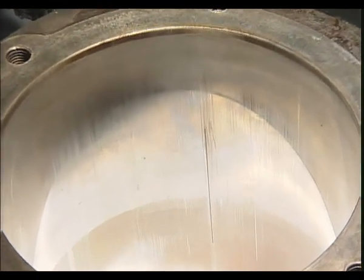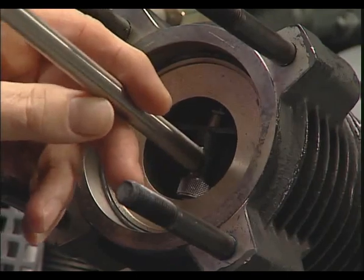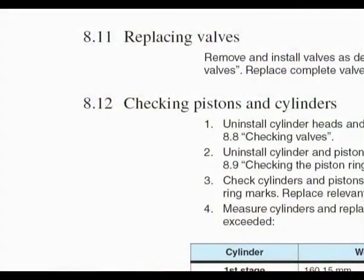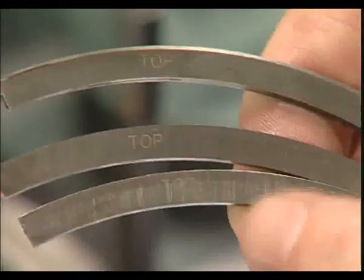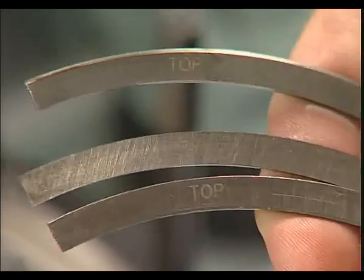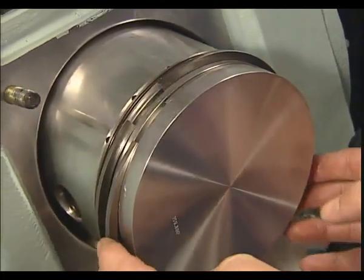If the cylinder bore is damaged, for example by excessive scuff marks, we recommend measuring the cylinder compression bore size. When an old cylinder is reused with new piston rings, any step in the cylinder wall has to be broken. You will find the wear limits in the operating instructions at chapter 8.12. Check piston and cylinders. In case of excessive wear, the cylinders must be replaced. During installation, the surface of piston rings with the engraved designation top has to be positioned toward the cylinder head. The ring gaps of the three piston rings have to be reinstalled, staggered at approximately 120 degrees.